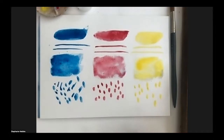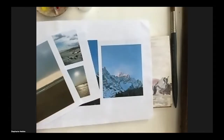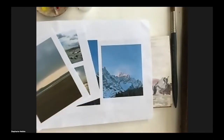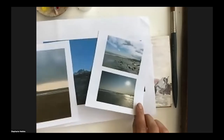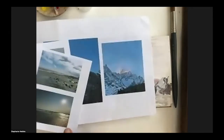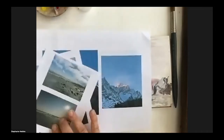Now, what interests me about texture, I can often find from some of the resources that I use as my starting points. If I just move that to one side, I use lots of different starting points. I take a lot of photographs which are downloadable from the website that you will have been sent a link to. And these are all photographs I've taken of different landscapes that I find really interesting in terms of colour and texture, and also in terms of the light.